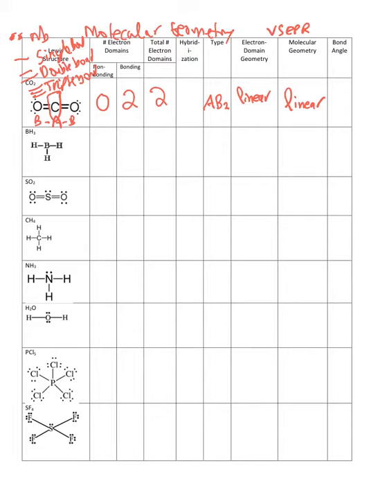Valence shell electron pair repulsion theory: we understand how two electrons can go in the same orbital. They do that by pairing their electrons, by having opposite spins. Those electron pairs will now repel each other, and so they're trying to get as far apart from one another as possible on an angular basis. By making those electron domains linear, you maximize the angle between them and minimize the repulsive forces. So that bond angle is 180 degrees.